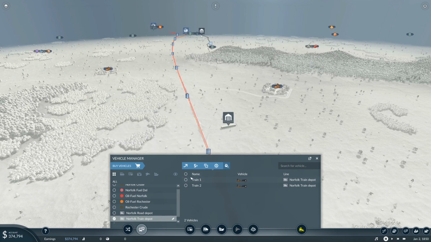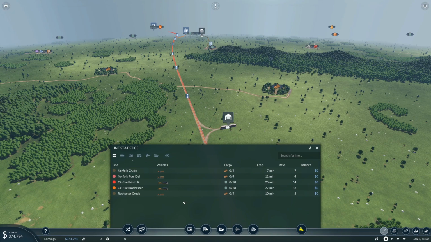And then we might as well just get them started right away. So we'll select this one to go to Norfolk. We'll select this one to go to Rochester. So let's go look at our lines real quick and get some idea.